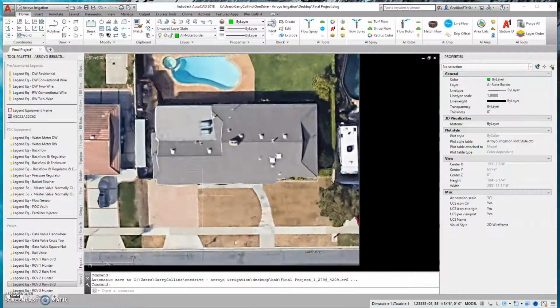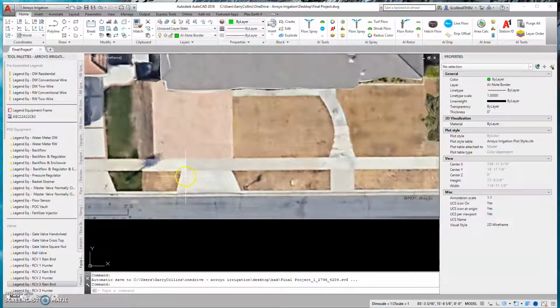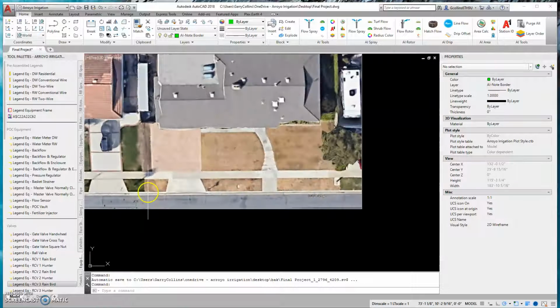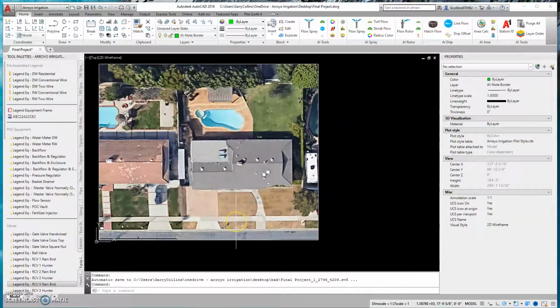I'm just giving you guys another chance to come through. You can't move the sidewalk, so the sidewalk needs to stay. You can draw the sidewalk on there, draw the house to mimic where it is. The driveway apron is fixed because we can't move the driveway apron. But besides that, I want to see your creativity and then just using AutoCAD to the fullest of your abilities.